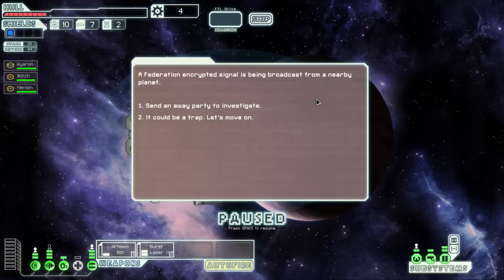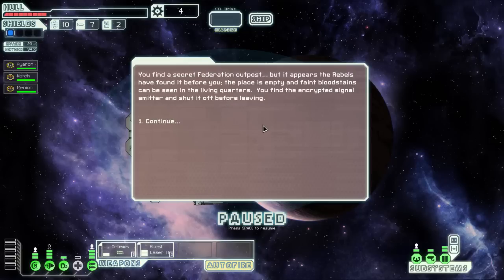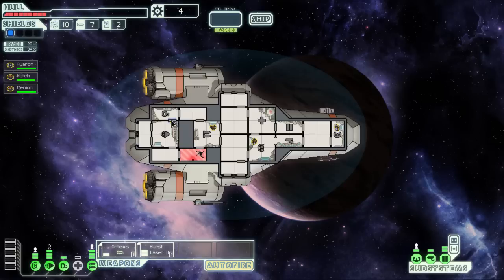A Federation encrypted signal is being broadcast from a nearby planet. Okay, send an away party to investigate. You find a secret Federation outpost, but it appears the rebels have found it before you. The place is empty and faint bloodstains could be seen in the living quarters. You find the encrypted signal emitter and shut it off before leaving.